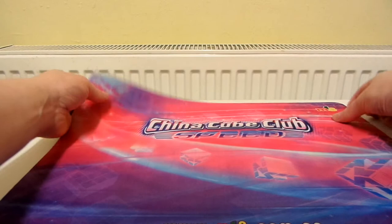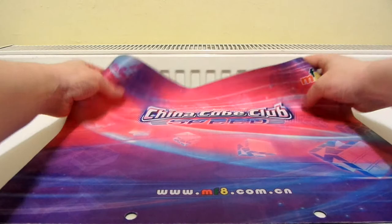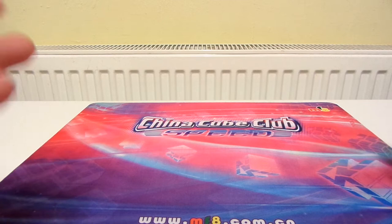The funny thing is with this camera, these cube mats in real life are rectangular, whereas on camera they look more square shaped when I show them like that. If I put the camera a lot further back and then zoom in, then they do look more rectangular, like how they do in real life, but then it's awkward to record the video, so whatever.